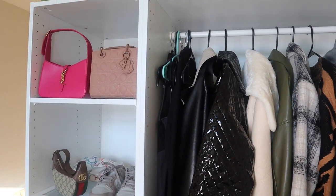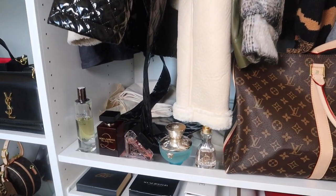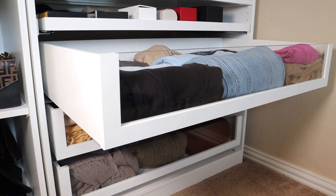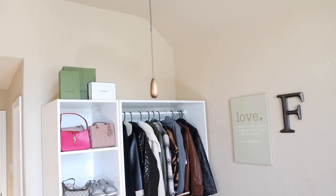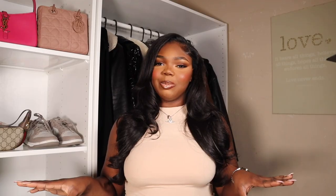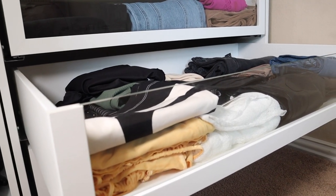Now let's get on to the price point. For my PAX system — the big one and the small one, and keep in mind I got glass shelves — I spent about $750. When I was purchasing it I didn't realize it would be this expensive, but after getting it I understood why, especially with the glass. Be prepared to spend a pretty penny because it is not cheap. You do have the option of putting it together yourself, but I employed someone — I found a woman on TaskRabbit. She was super helpful, made sure every screw was in place, tightened everything twice. I'll link TaskRabbit down below if you're looking for help setting up your PAX system.